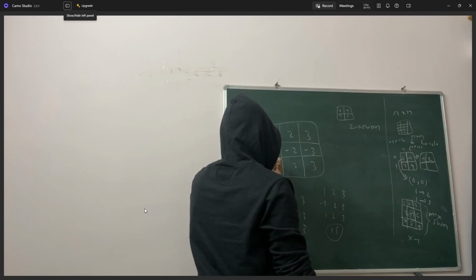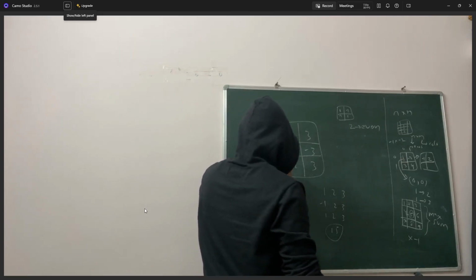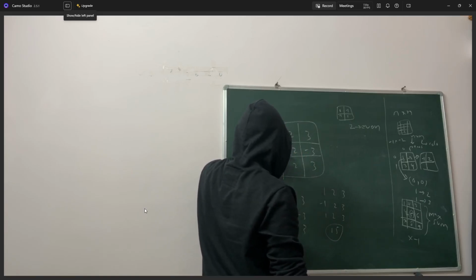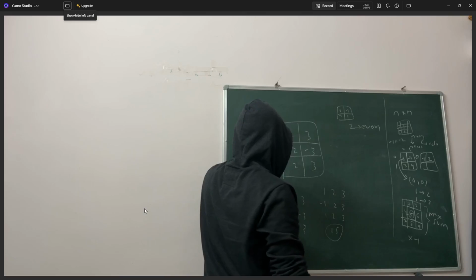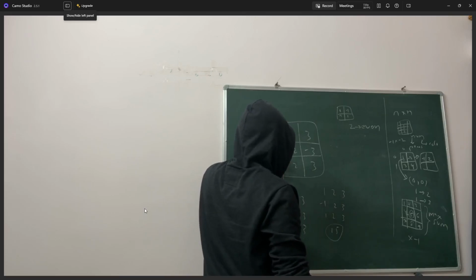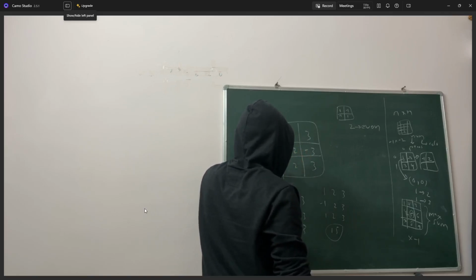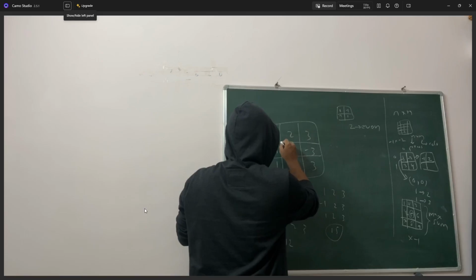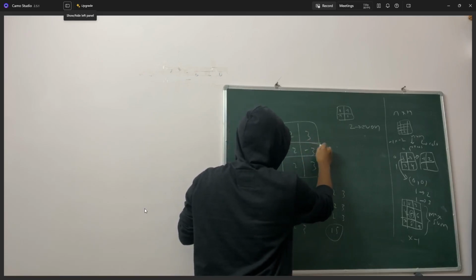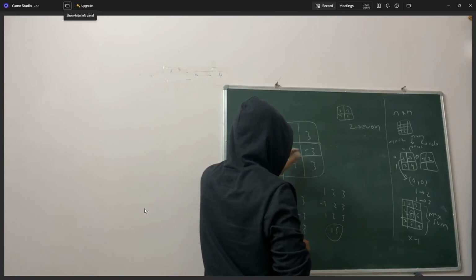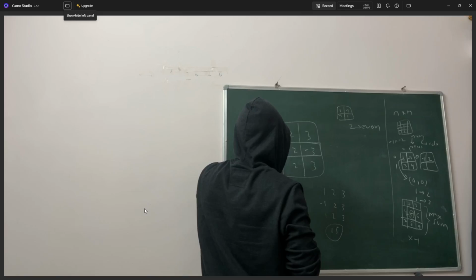So obviously, whichever has the absolute value, right? The first thing we need to focus on is the negative elements. We have 3 negative elements, and if there are 3 negative elements, you can't convert all of them into positive, because you need 2 adjacent elements to convert them into positive. So these two can be converted, but this you cannot. And why can't this be converted? Because this has a lesser absolute value.